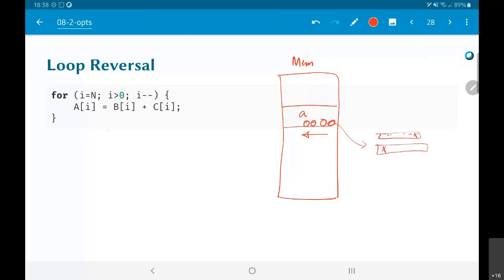Would this have been better written in the opposite direction, for i is equal to 0 i less than n i plus plus, a i equal to b i plus c i. I am basically going to leave it as a question mark. This is something, the only thing to keep in mind over here is, this is a possibility.